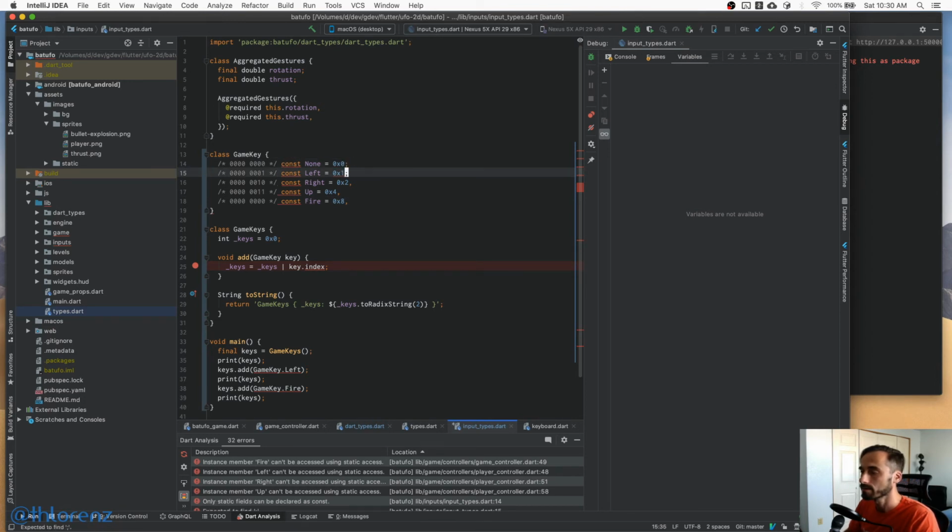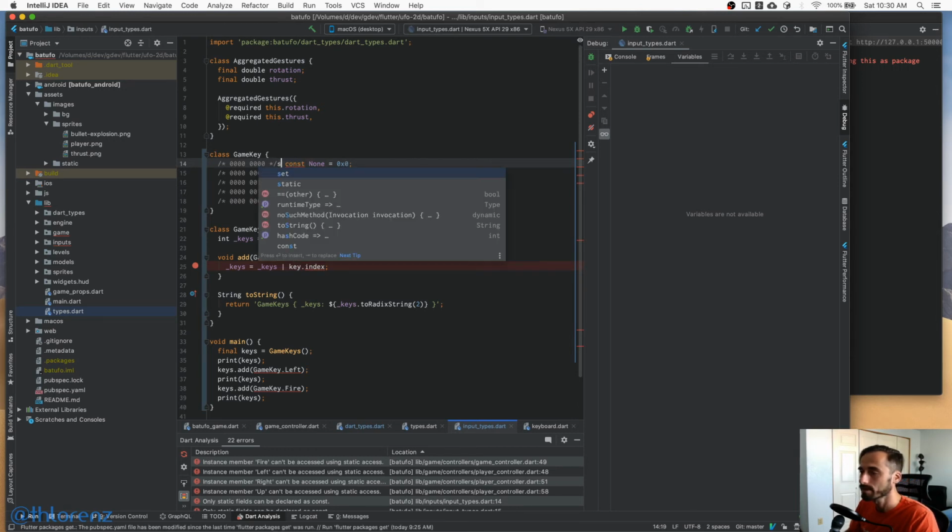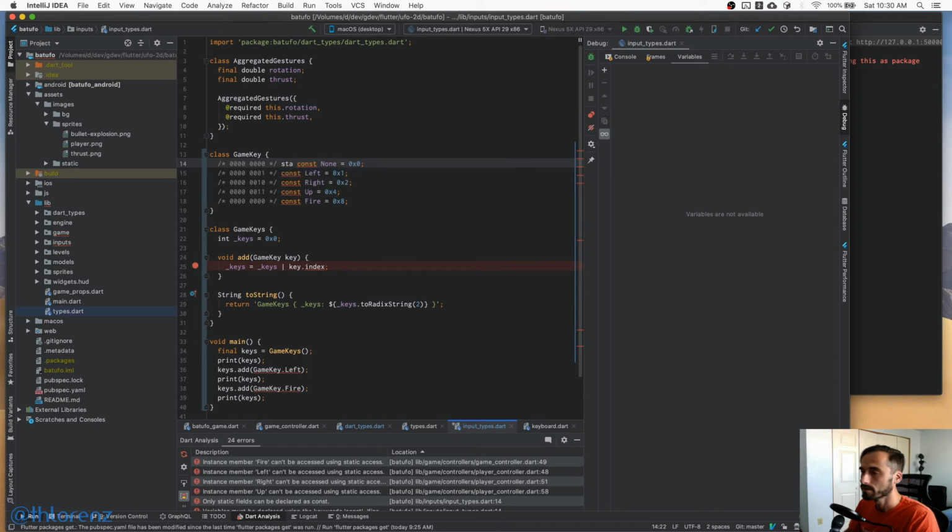Actually, I guess it'd be like that. Right? And now, okay, why is this complaining? Oh, it needs to be static. Okay. Now if you're wondering why in college or wherever you were learning all these binary things and you thought you never need those because we are not working with assembly anymore, well, in these cases you still need to understand this. So the cool thing is here now I can go to 0x10 and then I'll start over.